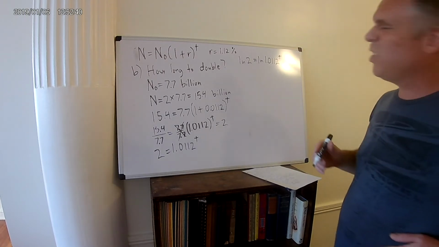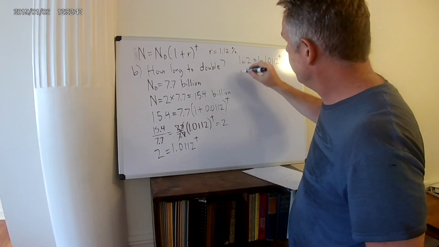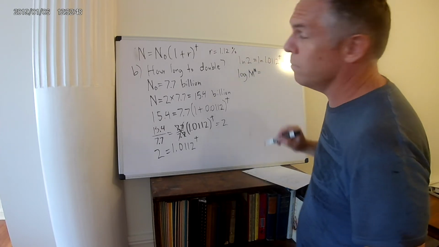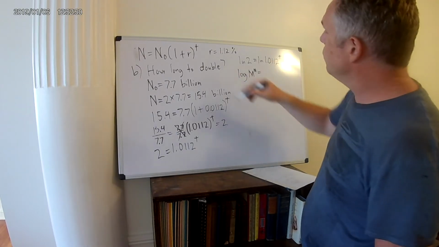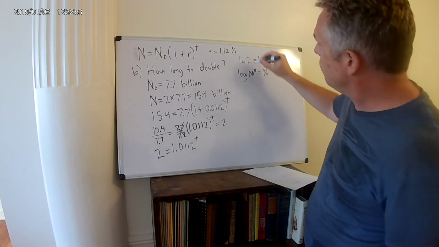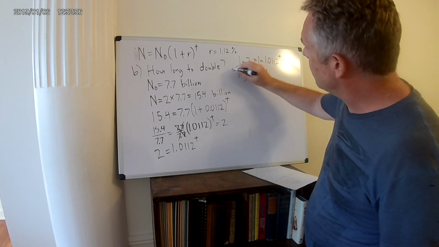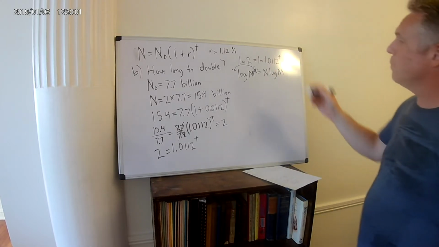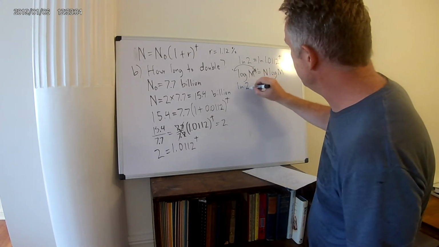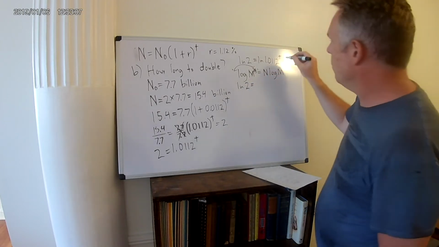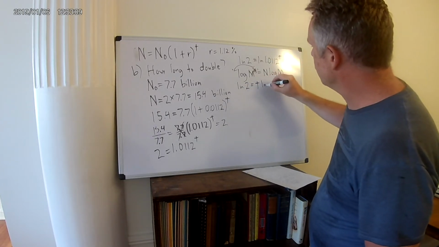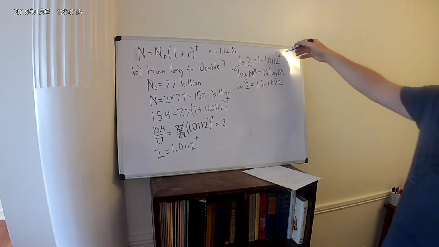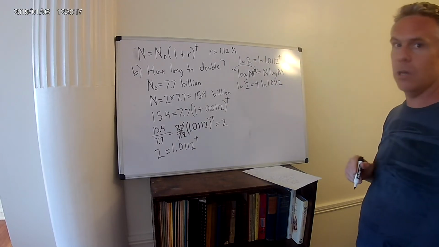And then we're going to use the special property of a log. If you take the log of some letter m to the n power, there's a property of logarithms, as we talked about, which means you can pull this n out in front, and we get n times natural log of m. Applying this to this case, we get natural log of 2 equals t times natural log of 1.0112. So I've just used this power property to pull this t in front of the natural log.